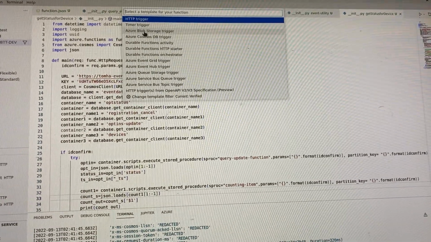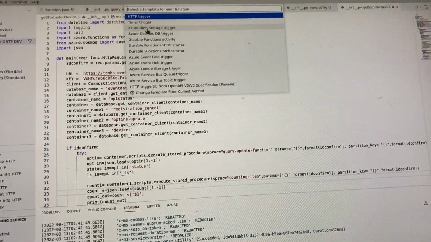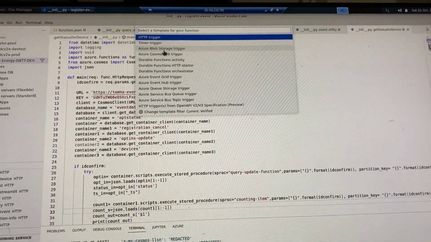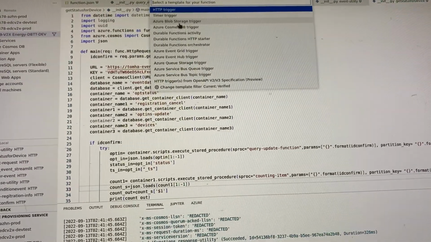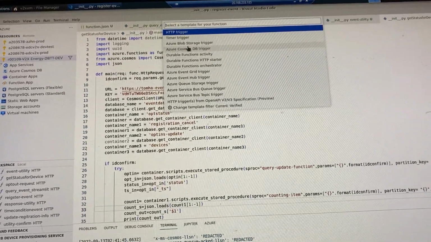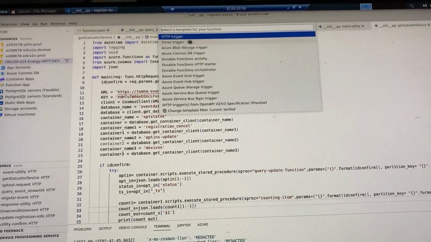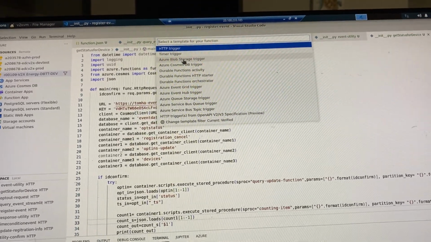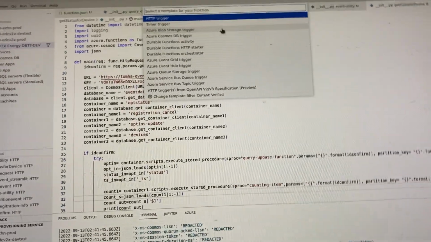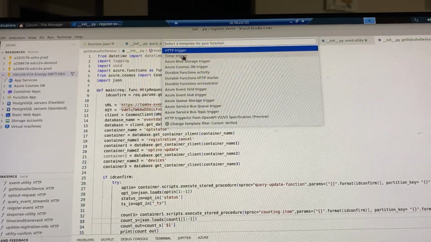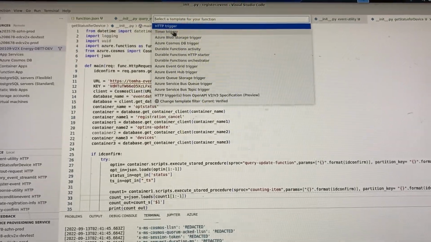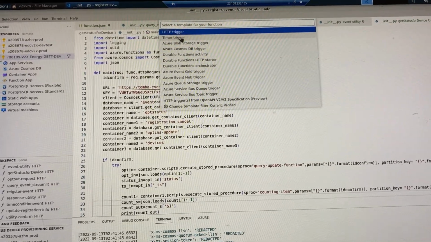For example, right here you can see the trigger options: timer trigger, blob trigger. A blob trigger means that when some data goes into your database or container, it triggers quickly; if it detects something there, it does something else. A timer trigger means you ask the Azure function to do something at a specific time, every day, every week, every month, or whatever you set up in your schedule.